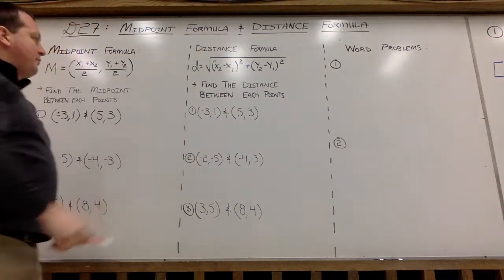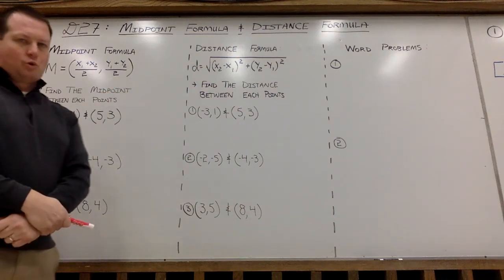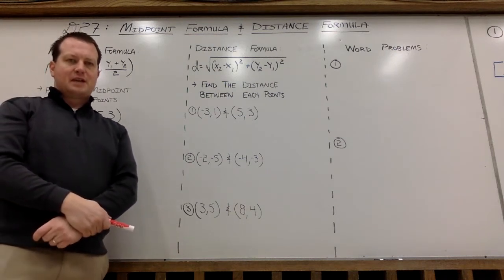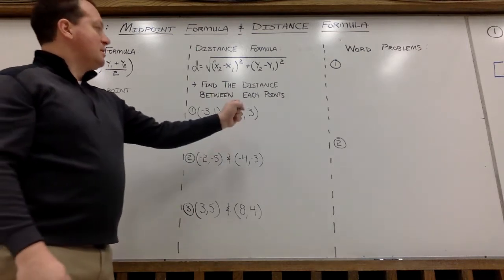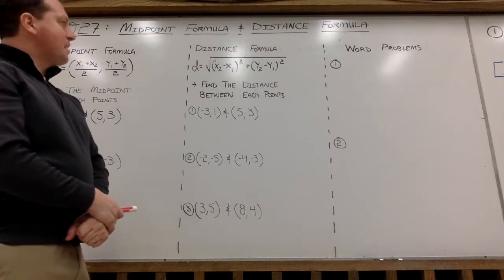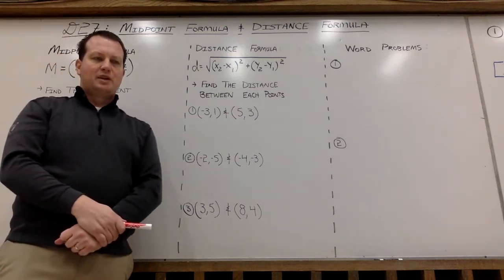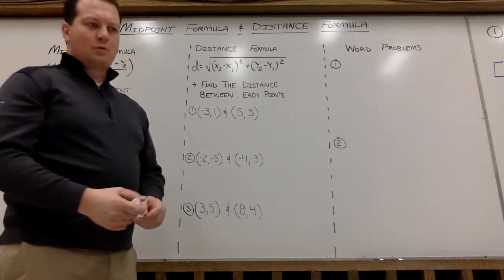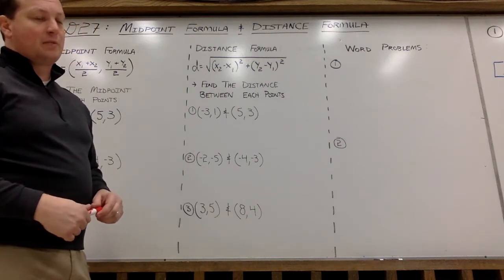We're going to take a look at first the midpoint formula. This is when you are going to be given two ordered pairs, and you are going to find the ordered pair that is exactly halfway in between the two given points. We are then going to look at the distance formula, and that is going to calculate the straight line distance between 2 points on a coordinate plane. And then we will wrap things up with a couple of problems with words, known as word problems.